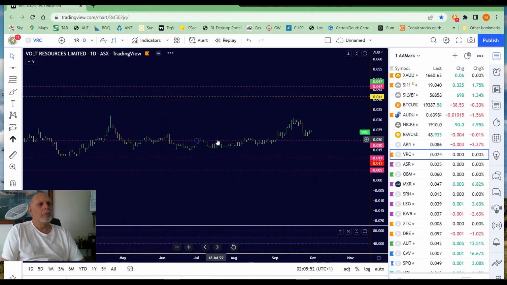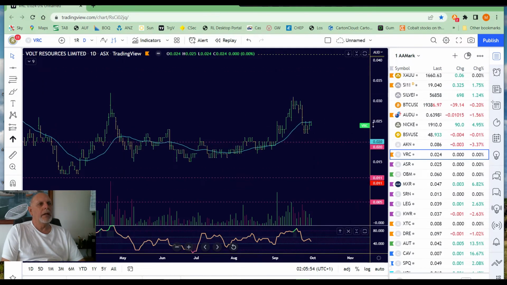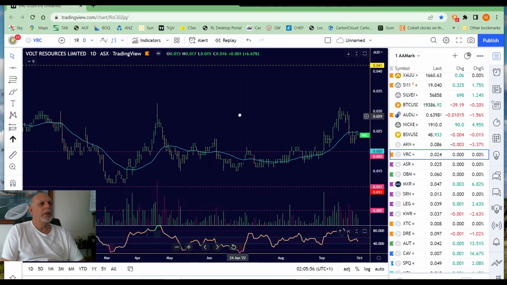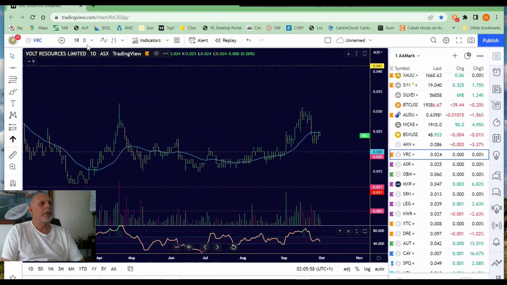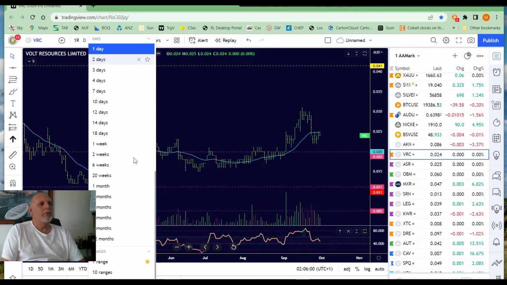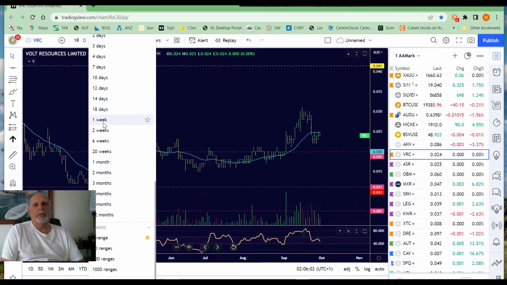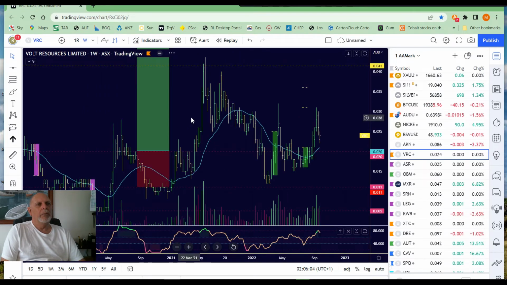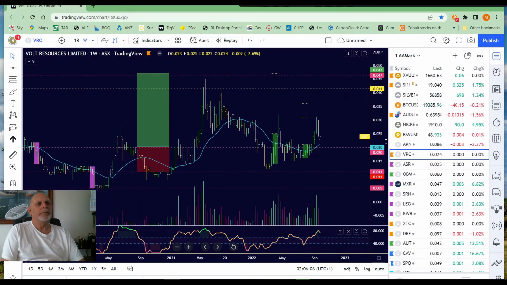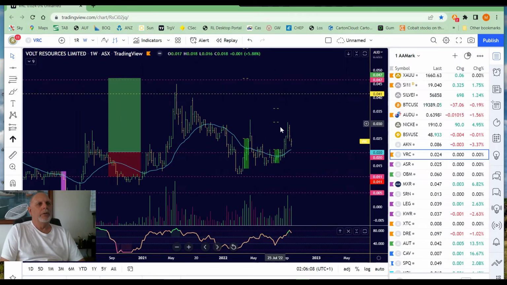Let's have a quick look at a 1-day here. No, there's nothing in there at this particular point in time. I have been monitoring it. Quickly have a look at it on a week. What I'll normally do is go through and have a look at the 3 different settings to see what we've got there. When we come to a weekly, here we've got not really a brilliant setup.